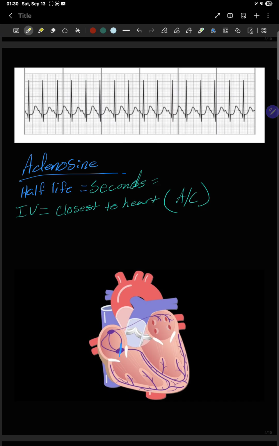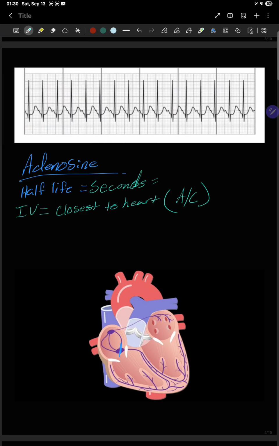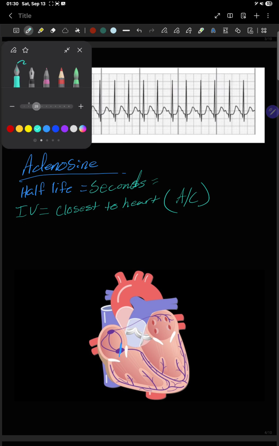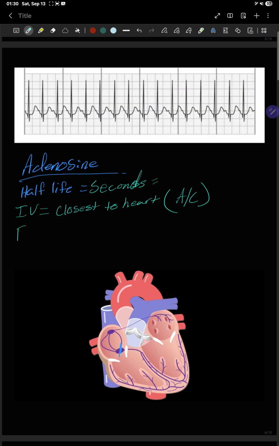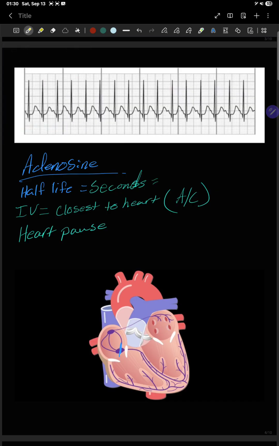Another one that, if you're not ready for it, it'll scare you and your patient. They're going to flatline for a second. They're going to take a pause. They're going to have a heart pause. So if you look back up at my EKG or my heart monitor that I have here, and I'm going boom, boom, I am flying, right?